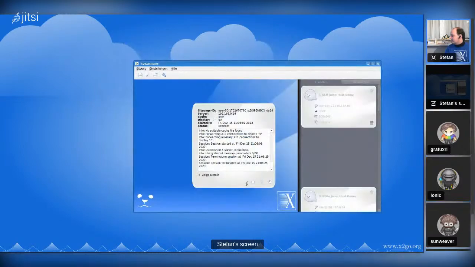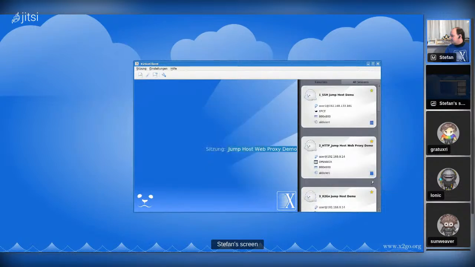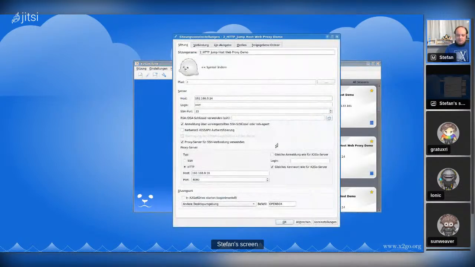And here's something I just figured out a few minutes ago. This proxy server does not require authentication. Still, X2Go client would pop up a password window. If I check the "same password as for X2Go server" checkbox, then it will not pop up this window. It will not send any authentication because there is no request for one. But you can get this unnecessary pop-up window out of the way by simply checking this box.